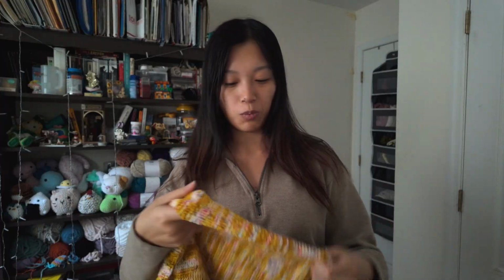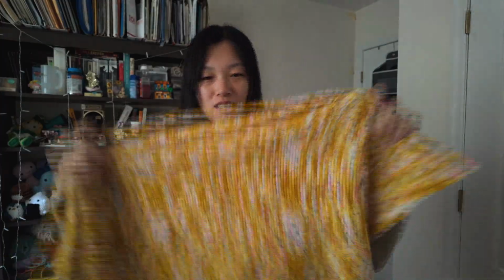The only thing I've learned about Tunisian over the course of these 30 days is that you cannot go fast while trying to crochet Tunisian. It was so slow, and every row took me at least like 10 minutes. And you're just going forward and backwards and basically doing the same row twice. Does it create a really nice texture? Yes. Do I like that it uses up more yarn? No. Do I like how neat it looks? Look at that. Yes. I wouldn't mind trying to create a sweater, but I could also just knit. I come from a knitting background, I know how to knit, or I kind of remember how to knit.